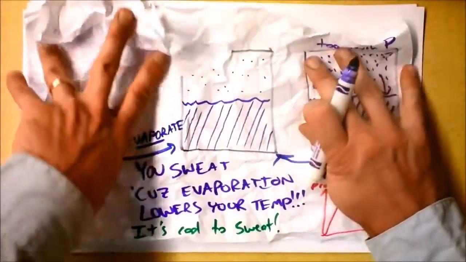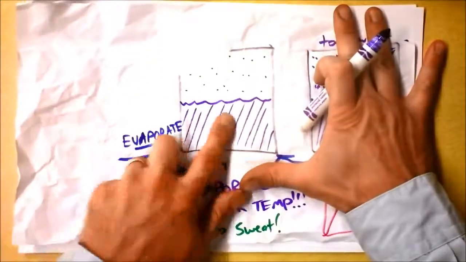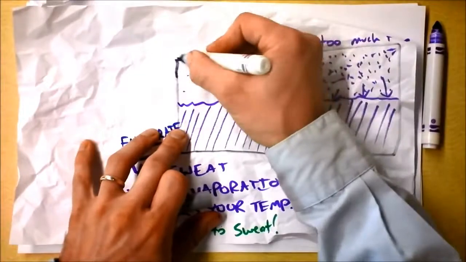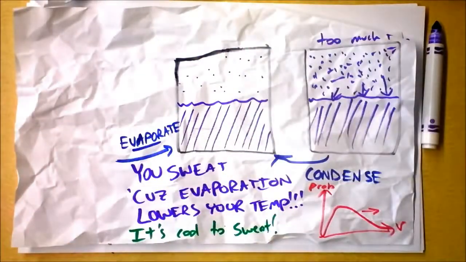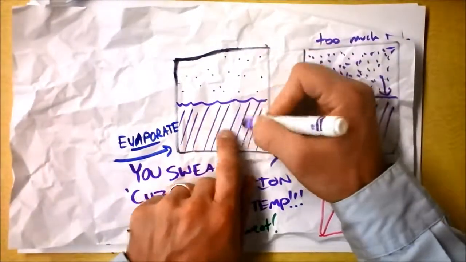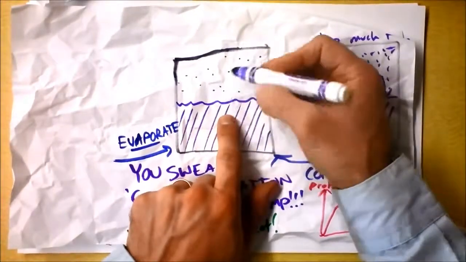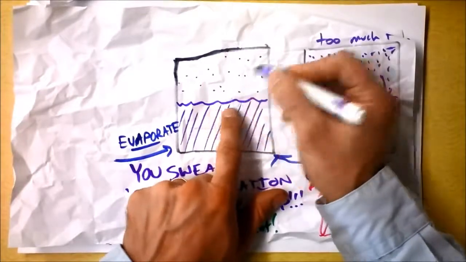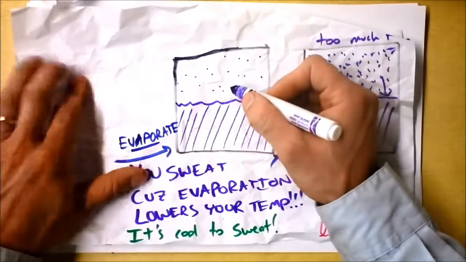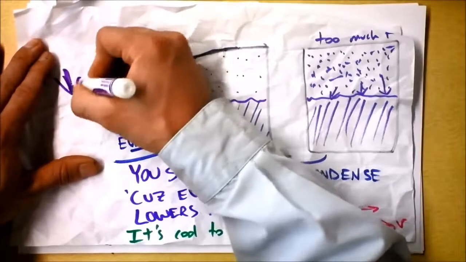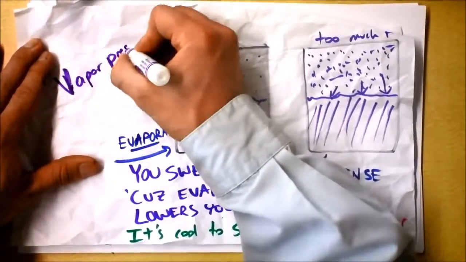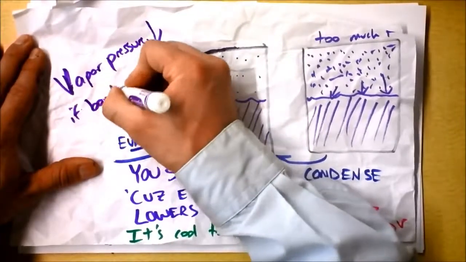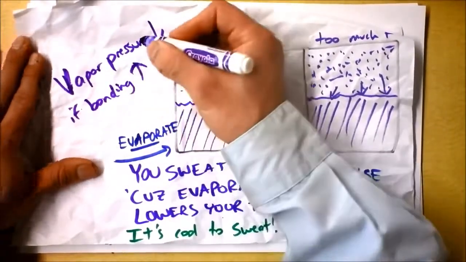If you wanted to go back and increase the bonding, if you go to this thing right here and you increase the bonding, would you be increasing the vapor pressure or decreasing the vapor pressure? If I have more bonding in the liquid, then I would encourage stuff that happened to hit it to stick to it, and I'd make it hard for things that were in it to escape. So I would decrease the vapor pressure. Let's see if I can write that down. Vapor pressure down if bonding, intermolecular forces go up.